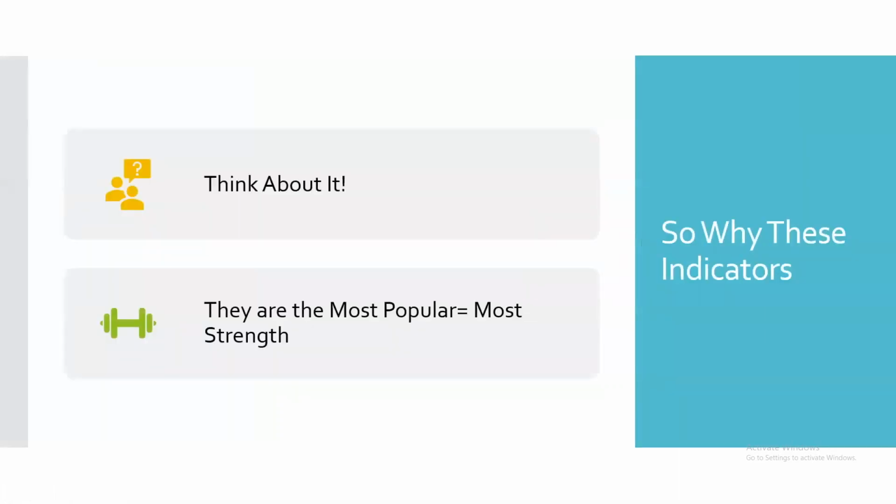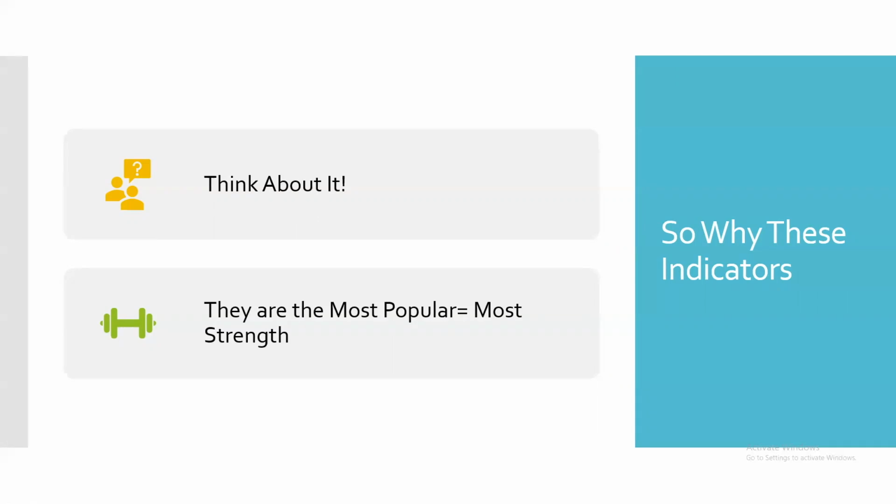As I already said, think about it. They are the most popular, right? If they are the most popular, they have the most strength. A lot of times, guys, if you have your own super secret indicator, let's just say some random indicator no one's ever heard of, or some moving average that no one has ever used before, like just using a 328 moving average. And you're saying, "Hey, guys, 328 moving average coming on up. Get ready to sell." And everyone's just like, "What's that guy talking about?" If you are the one person out of 100 people using that indicator, is anyone going to sell at your indicator? No.